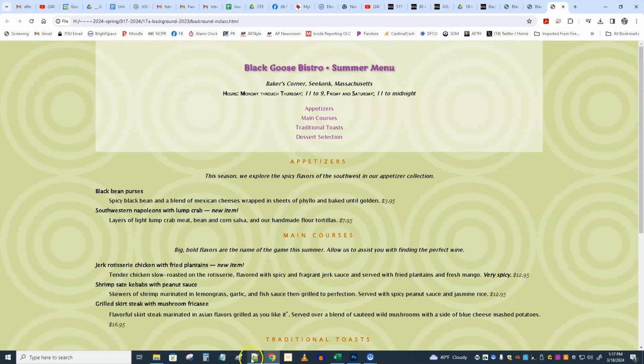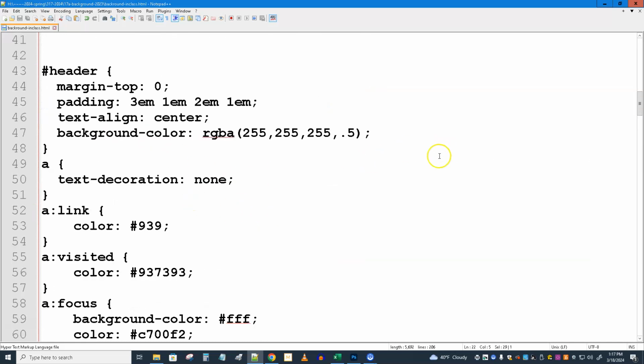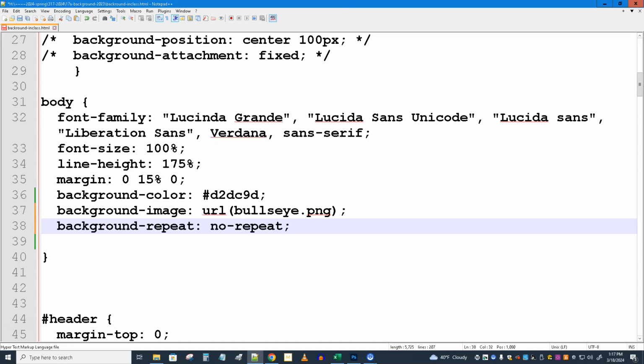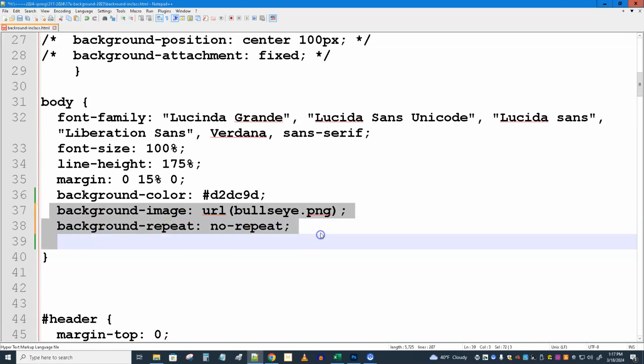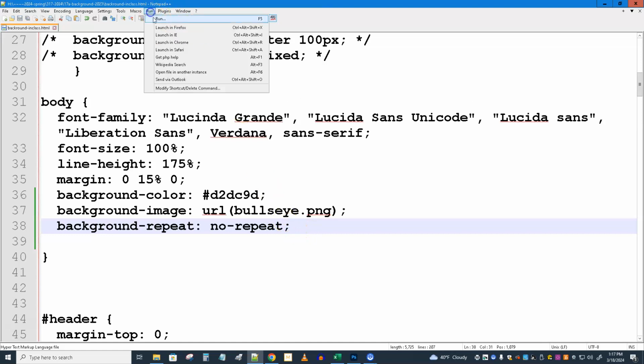Let's continue. What if I have it right here to remind myself what I'm supposed to be doing? What if I did not want it to tile? In background images, we call tiling repeating. Oh, by the way, this was supposed to have a semicolon, wasn't it? Oh my, I forgot the semicolon. And this one does have a semicolon. So again, we've added these two commands now. Background-repeat, no-repeat. Okay, let's view that.